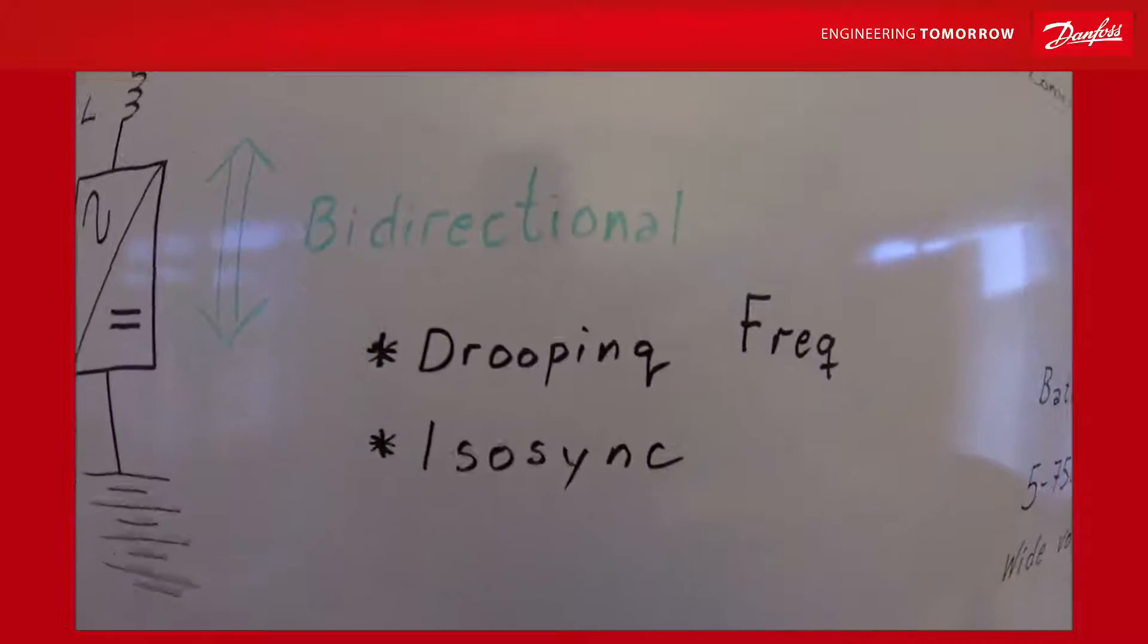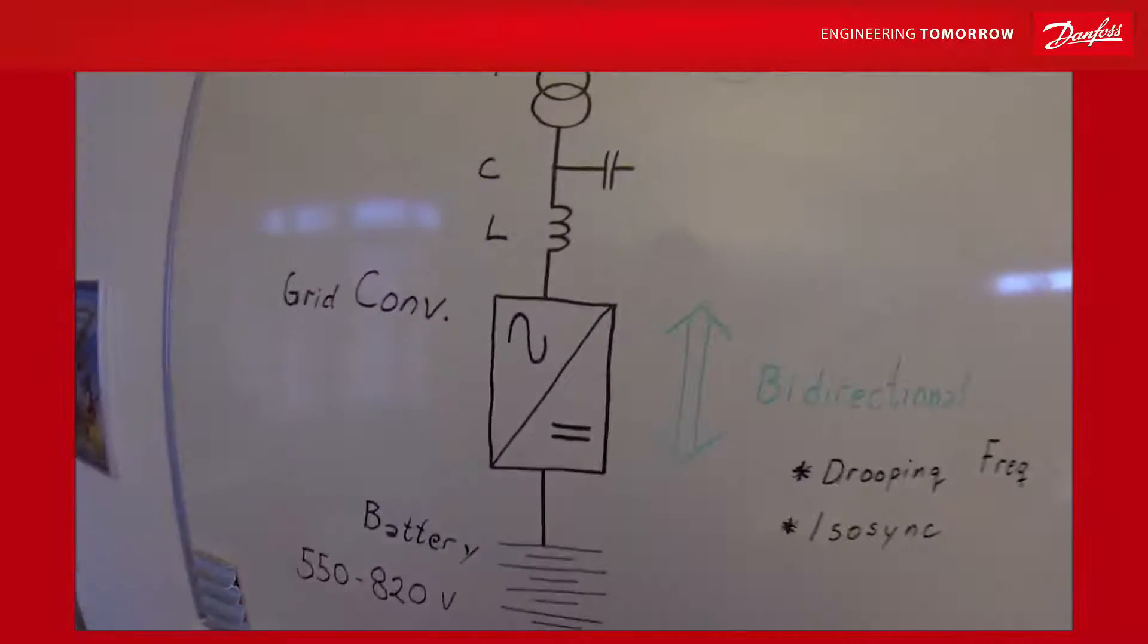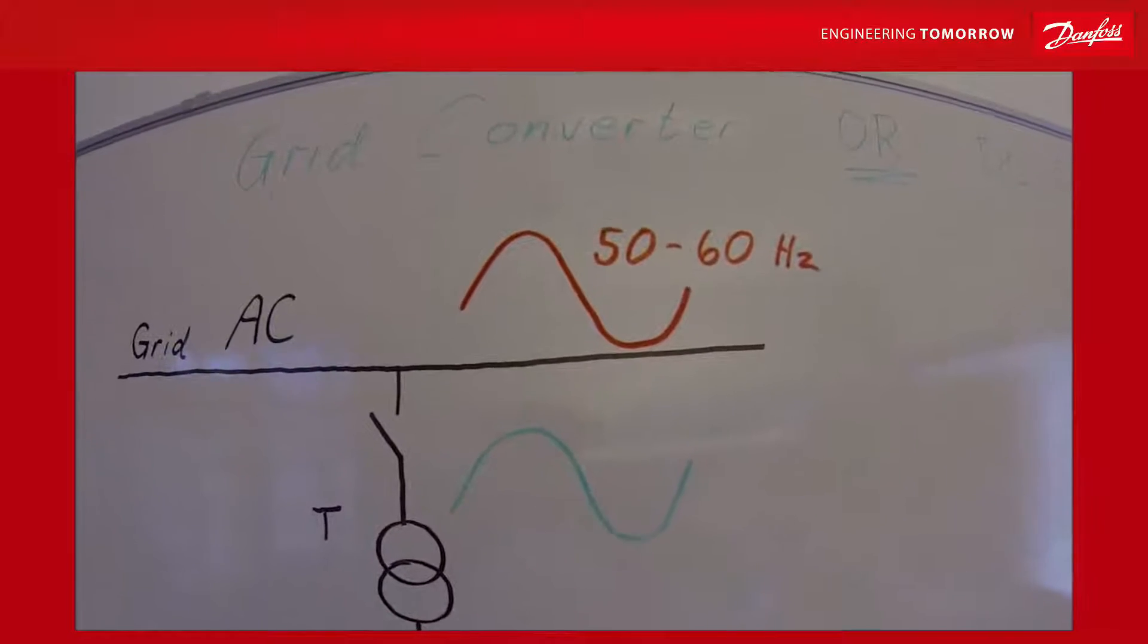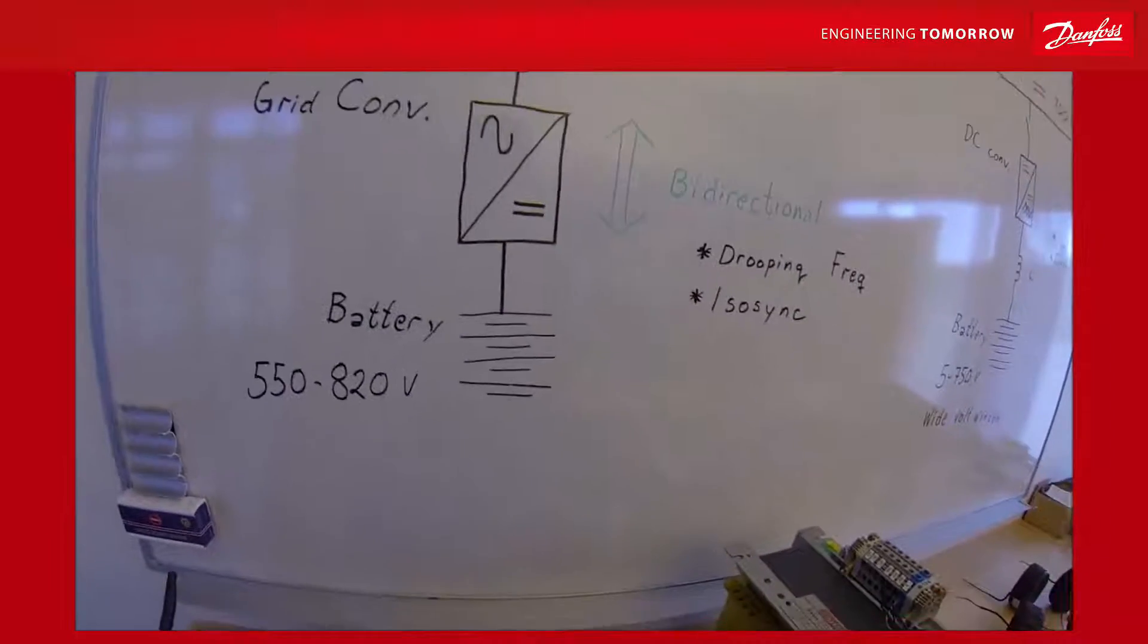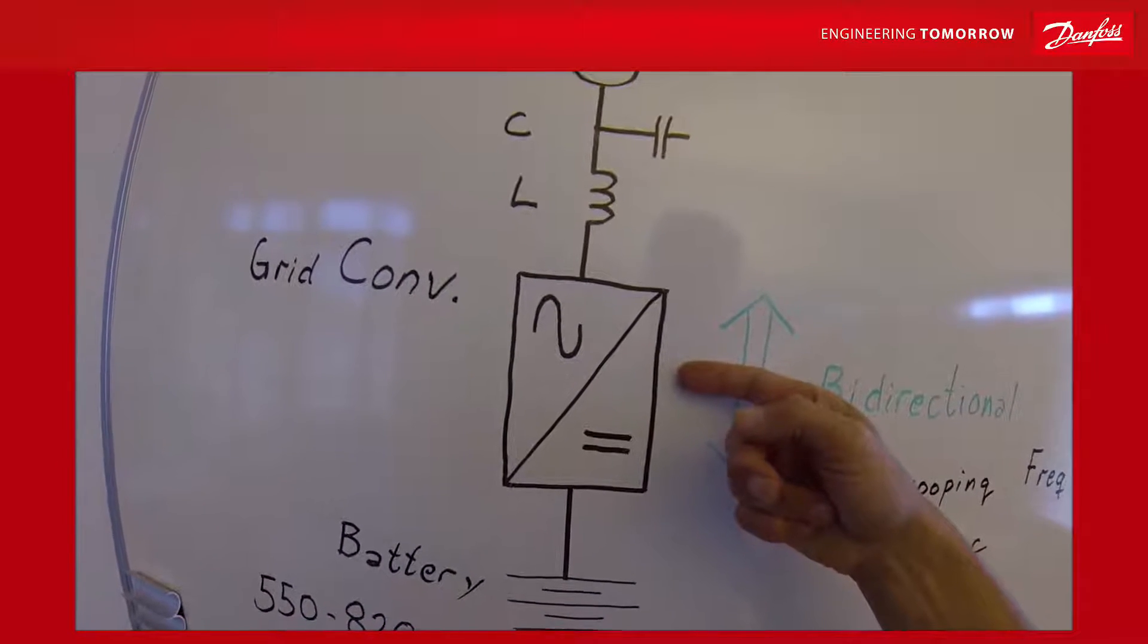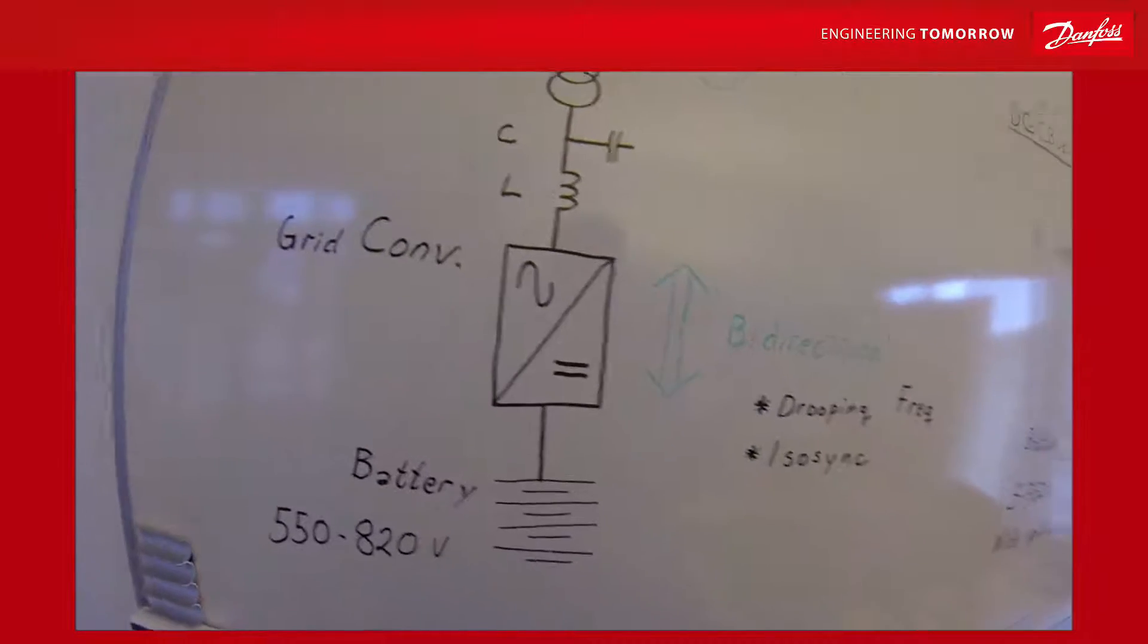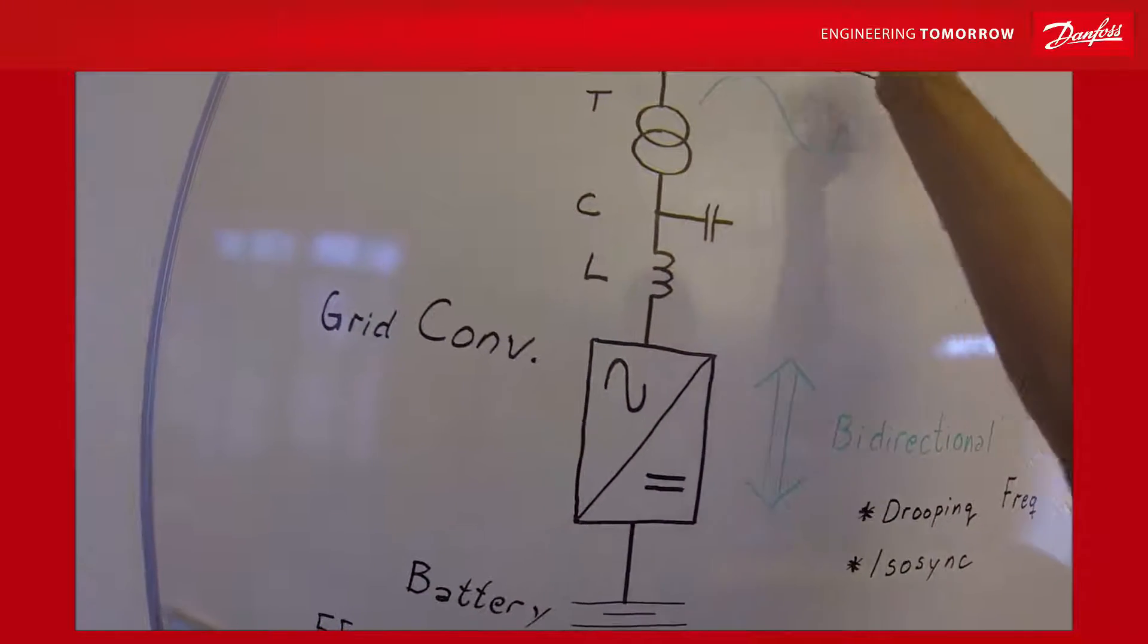You can also run in something called iso synchronous mode. What is that? Well, then the application will synchronize its frequency to the city frequency. When they are totally synchronous, there will be no current going to the battery. Then you can give the frequency converter a reference telling I need some amperes going in here. So you basically have like a power handle for current and you can adjust the current to go into the grid or you can charge the battery.